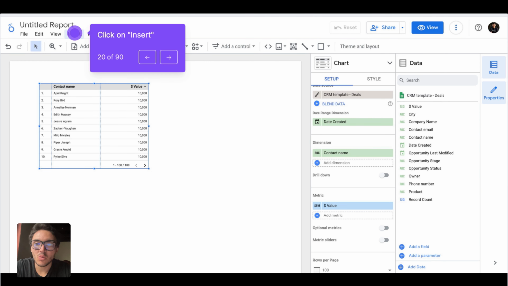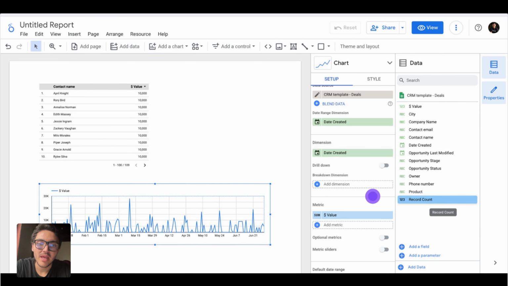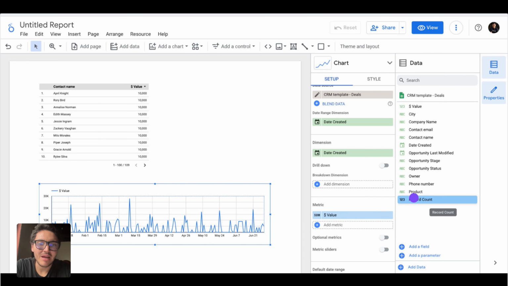So on Looker Studio, I have this table, and I am breaking down my sales data by contact. Now I will go to Insert, create a time series chart, and paste it right here. And here I can see my sales over time. But look at this. The metric that I'm using is value, which is sales. So I am seeing my sales over time. But there is also a metric called record count.